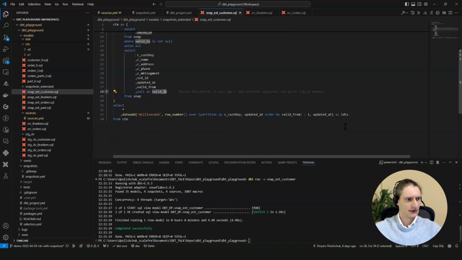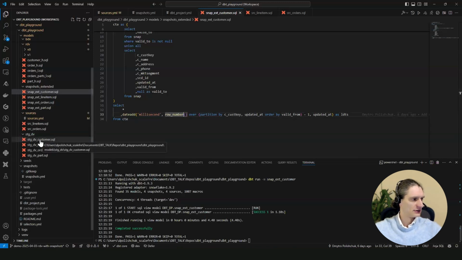And finally, I calculate column LDTS by adding a millisecond to the second occurrence of the same updated at value to force the proper loading order. I do this with the help of the window function row number. So this extended view is going to be the source for the data vault staging view.